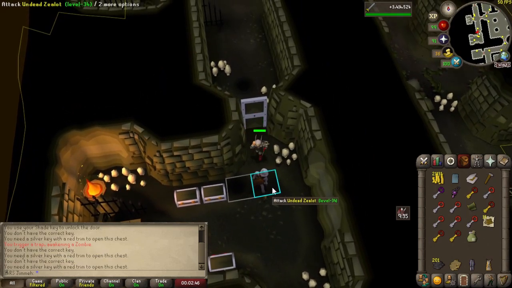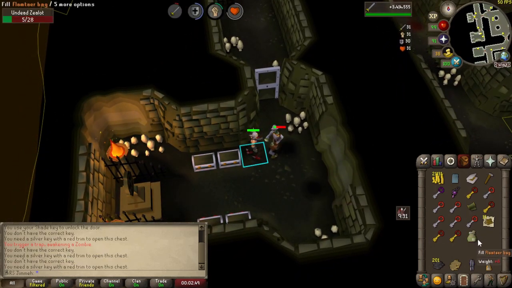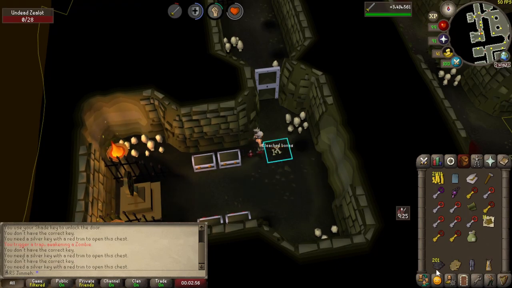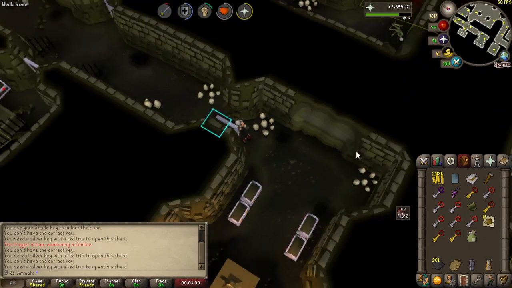So we're here at the Shades of Morton because... Well, I wonder if I can get something from killing this. Sorry, I'm getting so distracted. I should have done this separately. Bleach bow? What do I do with these? How much do they get? Okay, the regular bones. Right, anyway.